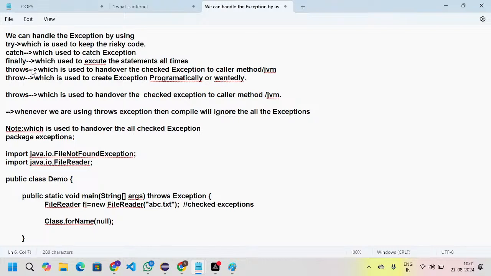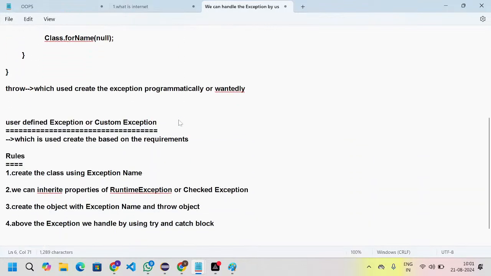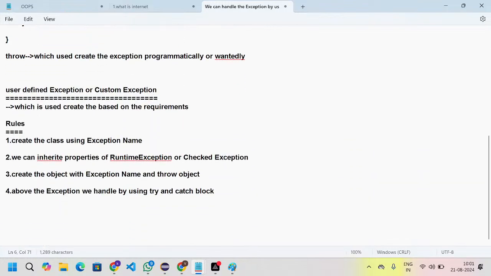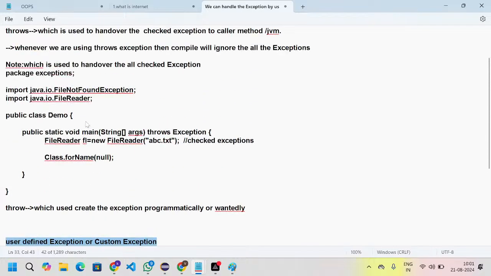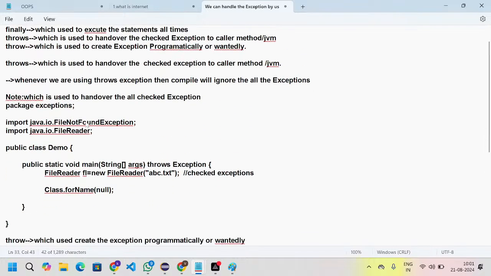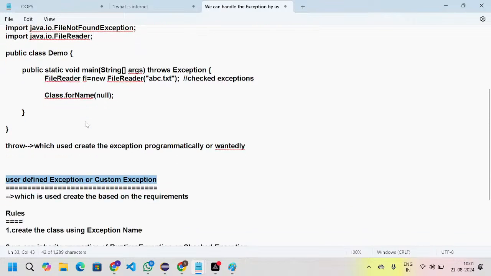Then we have the user defined exception as well. Based on the requirement we will create user defined exceptions, and these are the rules while creating them. So with this we are done with the exception handling part.